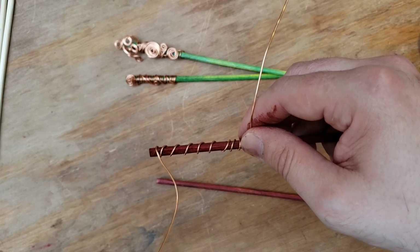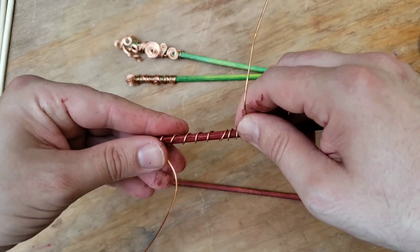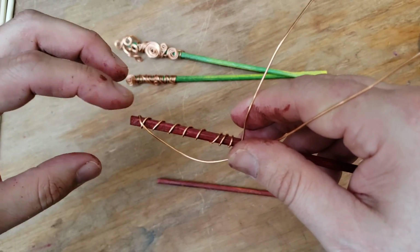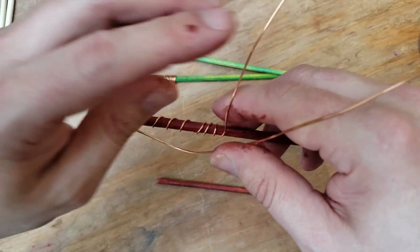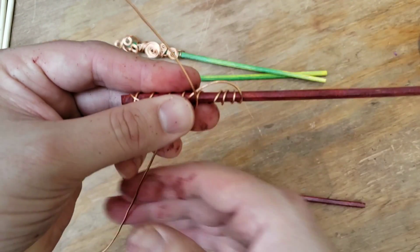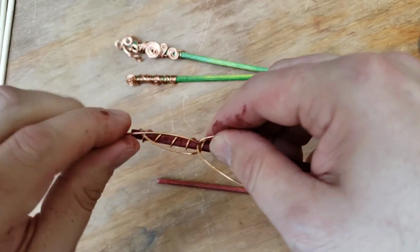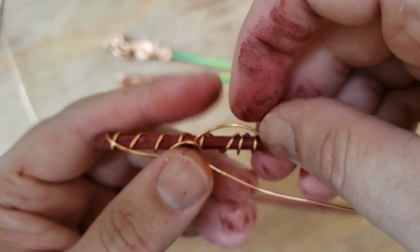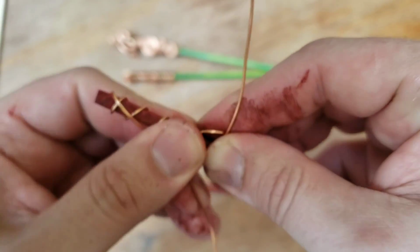Let's do some more. This is a pattern I think is gonna work for you guys. So I'm gonna do this again so you can watch it again. Simple loose coil just to get it to grab the wood. And then come from the top and the bottom like this. Cross over like this. See that? And then just keep coming around with both. Like that.